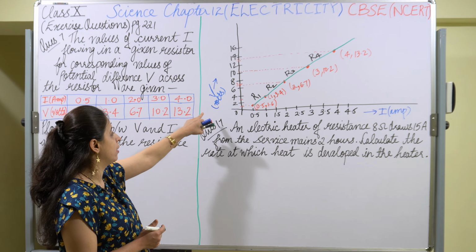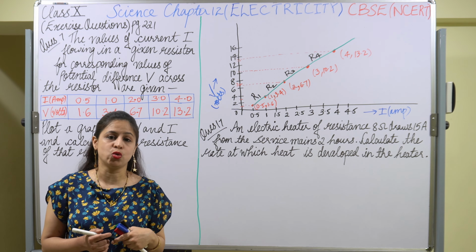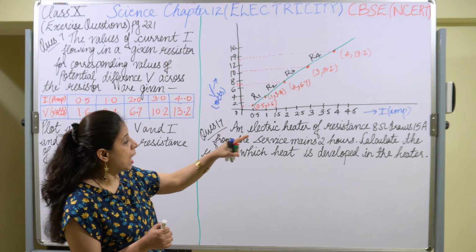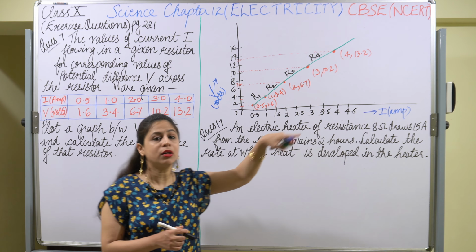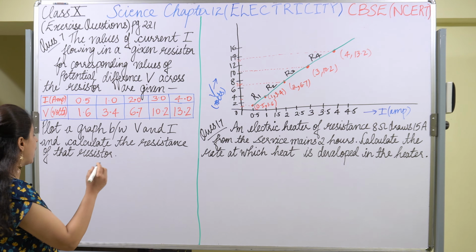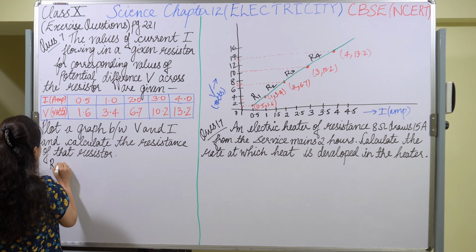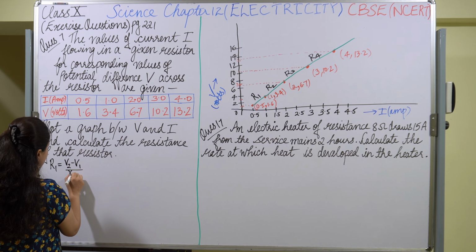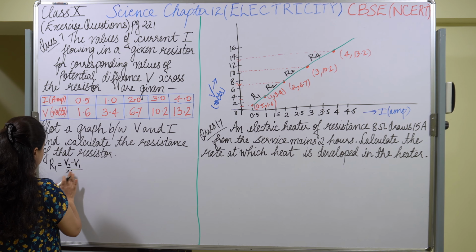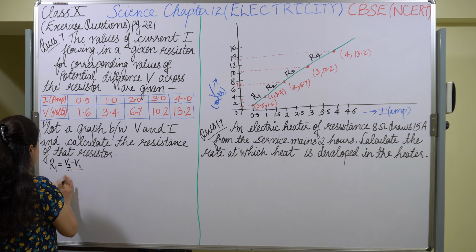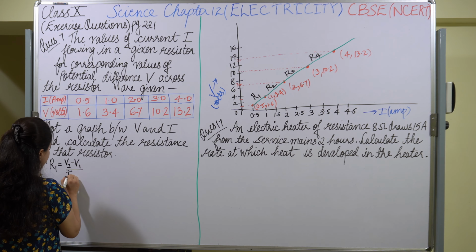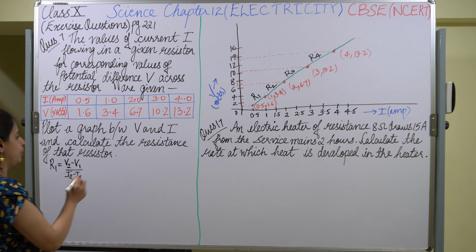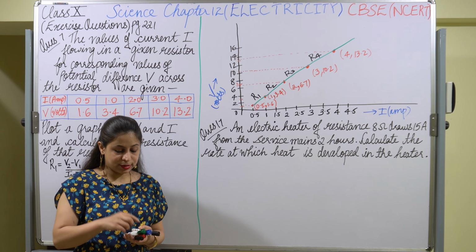So we will be writing over here V2 minus V1 upon I2 minus I1, because in the x coordinate we are having the I, which is the current. Okay, so my R1 will be equal to V2 minus V1 upon I2, sorry, not x2. x2 is for the geometry. Here we are denoting with V and I2 minus I1. Because we already know why this is happening.